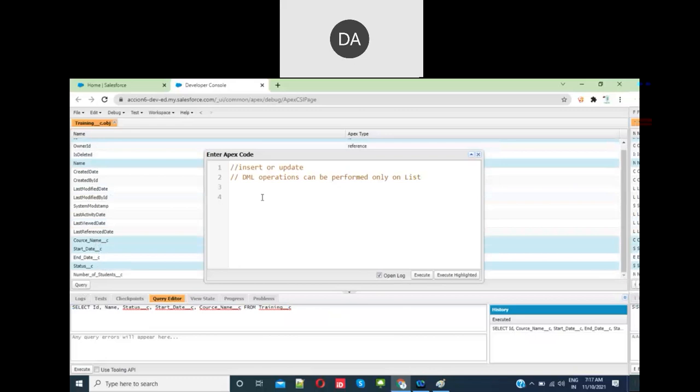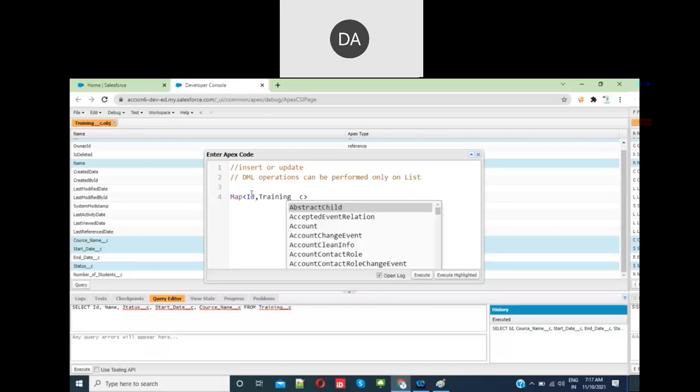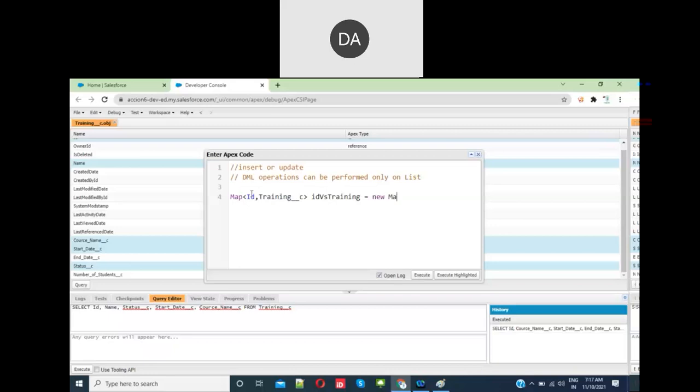Let me store this into a map. We have already seen the map of ID and training, so see, reading versus training. Let's do new map of ID and training, with the SELECT query. Okay, this is the map I'm going to create.